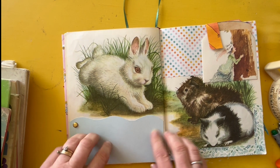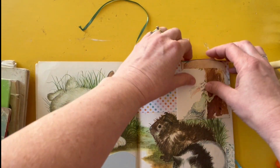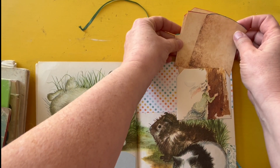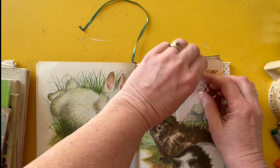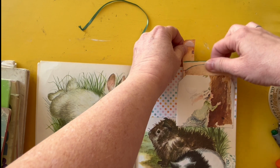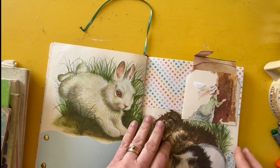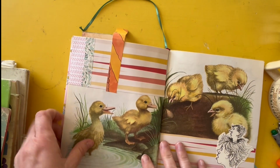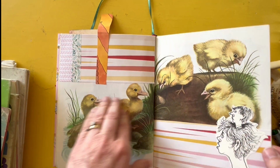So this is just another little piece of paper. Right here, I used a piece of Velcro, and I actually added little extra pieces of paper in here so I could put pieces of poetry on there. And then, oh, now it's going to fight me. I'll fix that later. And then I just added some extra little colored papers here.